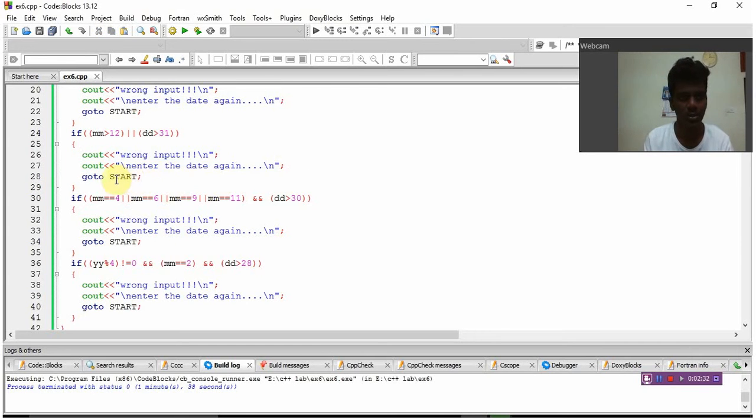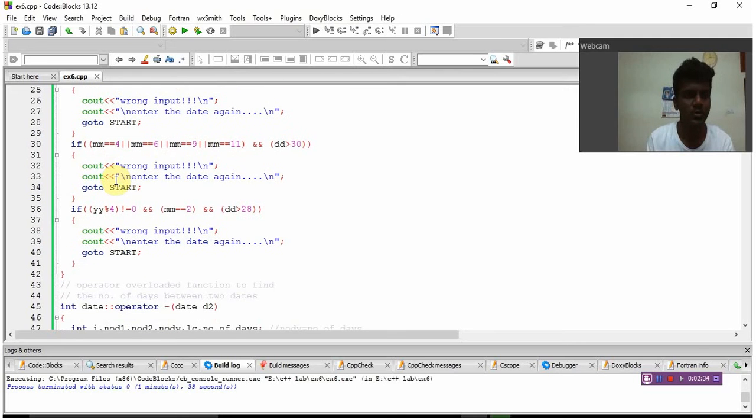Then again it goes to start, and then it comes to the third if condition. In the third if condition, if month equal to 4 or 6 or 9 or 11 and date greater than 30, for all these months the date should not be greater than 30. If the date is greater than 30, then it should show the output as wrong input and enter the date again.